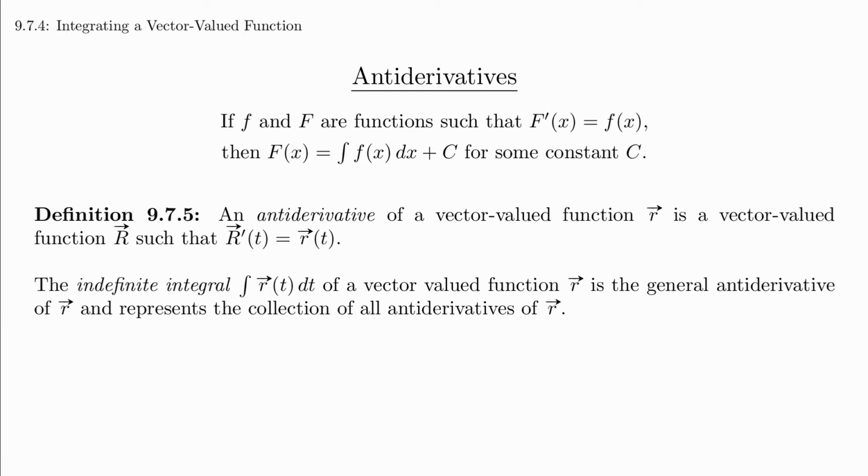The indefinite integral of little r of t is the general antiderivative of little r and represents the collection of all antiderivatives of little r. The last part of this statement is a reference to the constant of integration, which will also appear when integrating vector functions. There is not a single antiderivative, but an entire family of them.